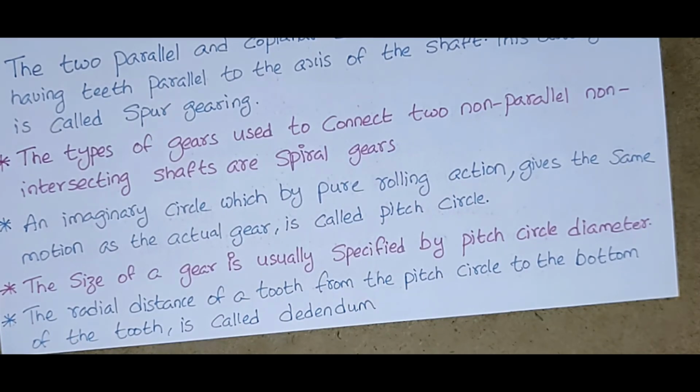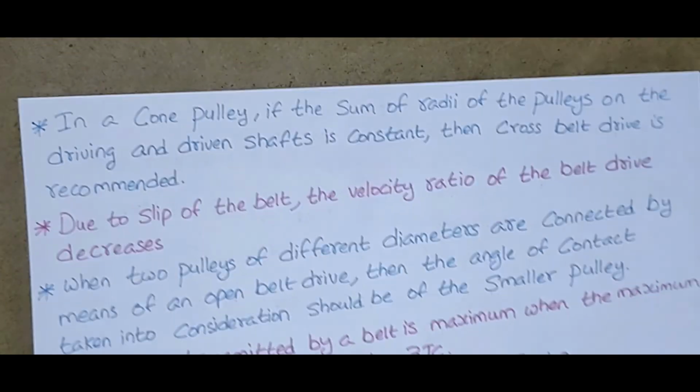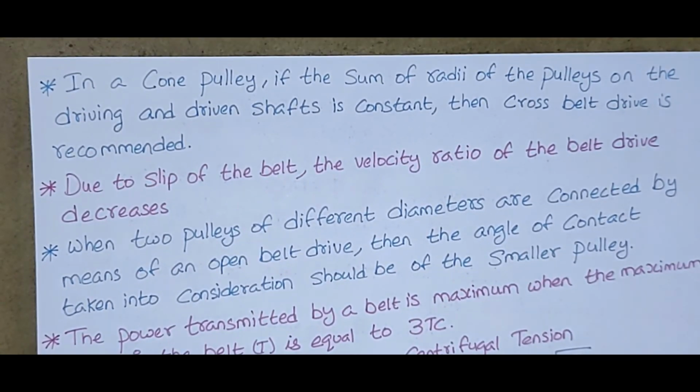So whatever topics you are reading, it's always better to make a habit of writing small notes in your own style, so that at the time of examination and revision the notes will be helpful for you. That's all friends for today's class. I think today's class regarding friction, belt, rope and chain drives and toothed gears will be really helpful for your Assistant Engineer examination conducted by Andhra Pradesh Public Service Commission.